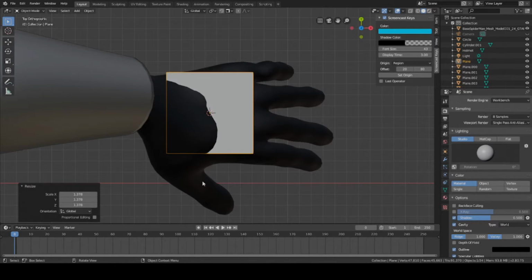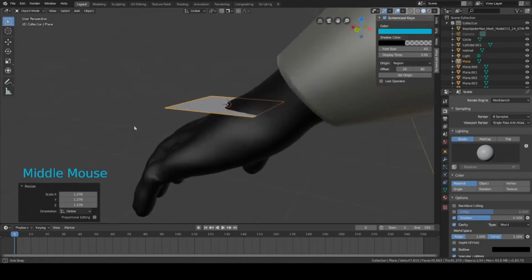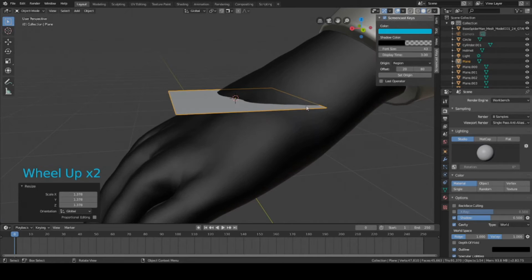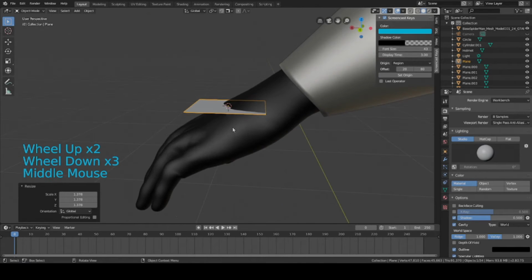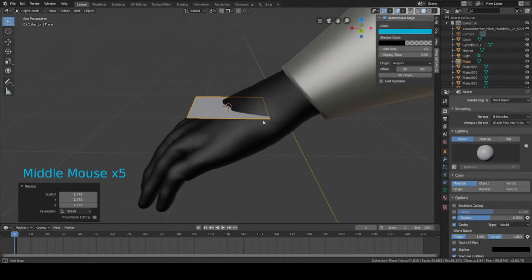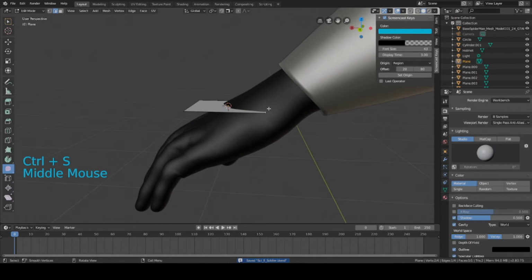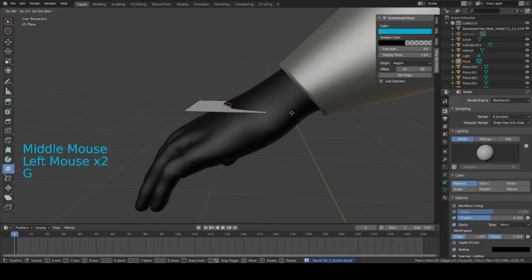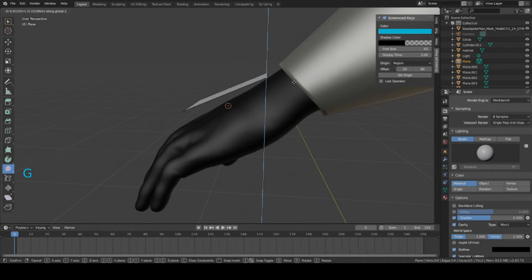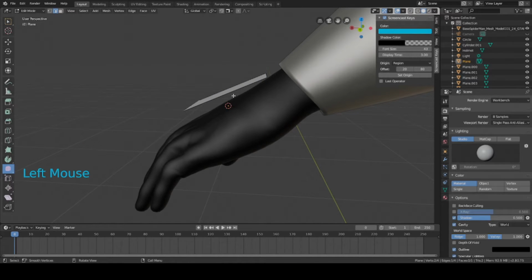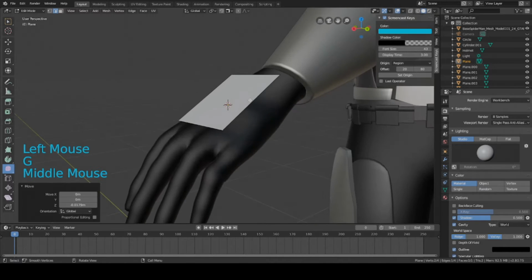So I'm going to go out of top view. Just hold down your middle mouse and you can rotate the camera. Now we can actually start editing the shape a little better from the side. So I'm going to go into edit mode on this plane here. So press tab, and then I'll go into edge mode. So press 2 on your keyboard, or just press this button here, and then select this edge here. Press G and then Z, and that'll move it up. And I'm going to do the same over here. So I'm going to move it down to follow the angle of the hand.